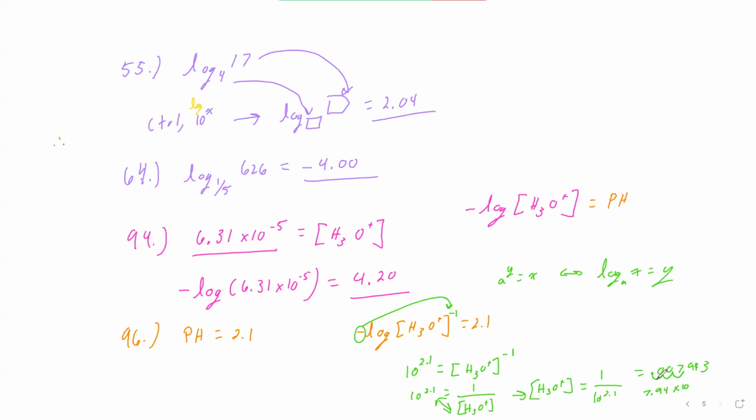If you went to the right, it's going to be a negative value. If you would have gone to the left, it would have been a positive value. So I went 1, 2, 3 times, so it becomes -3. So in this case, the concentration of this lemon juice would be 7.94 times 10 to the -3 power. And if they ask you for the units, I forgot to write this in the first thing, but it's moles per liter.